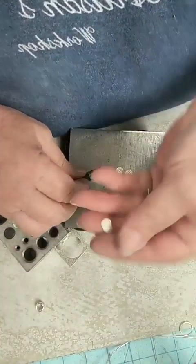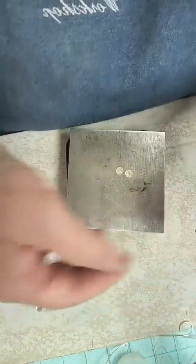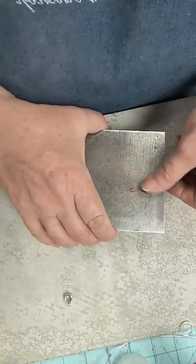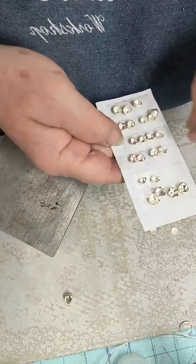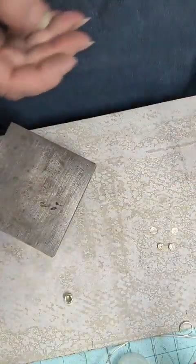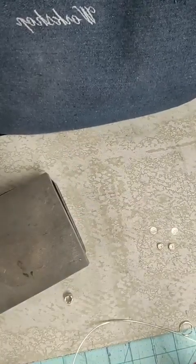One little edge, I just didn't push that silver over too far. All right, so I've got that. Got my parts. All right, I'm gonna pick two castings. Castings right there. All right, so now I'm going to start cutting some wire.